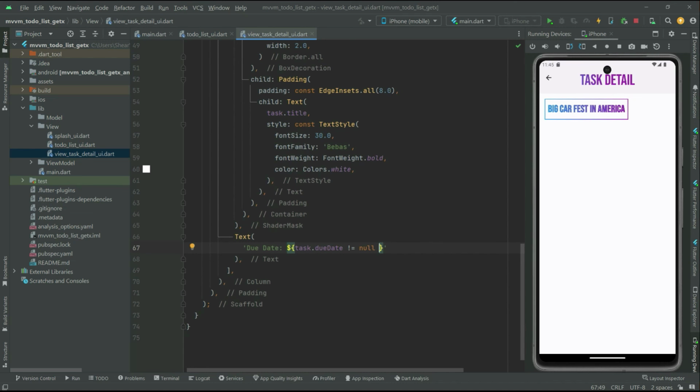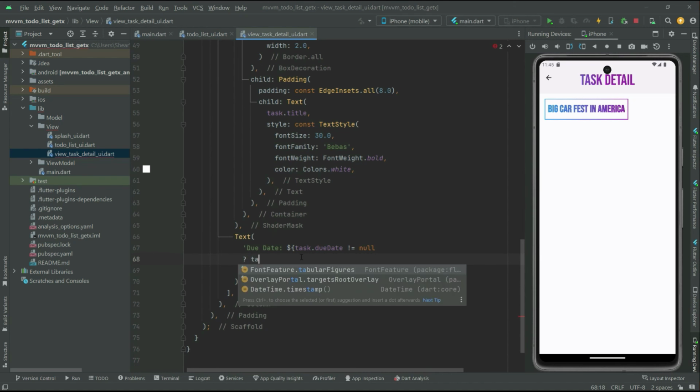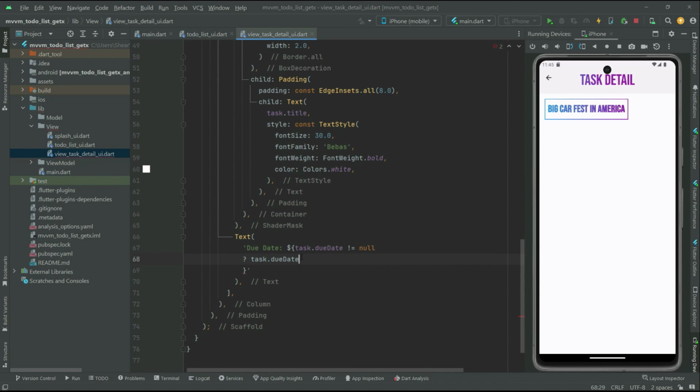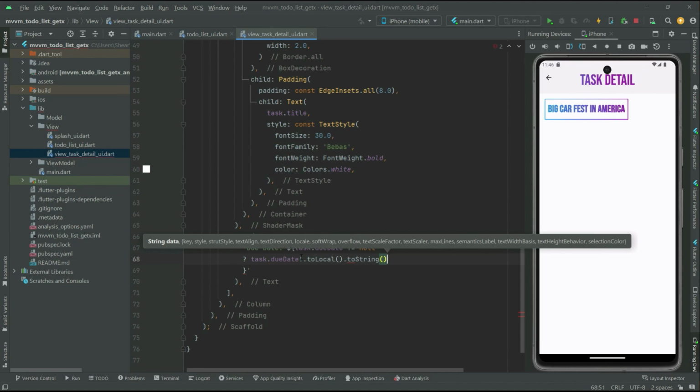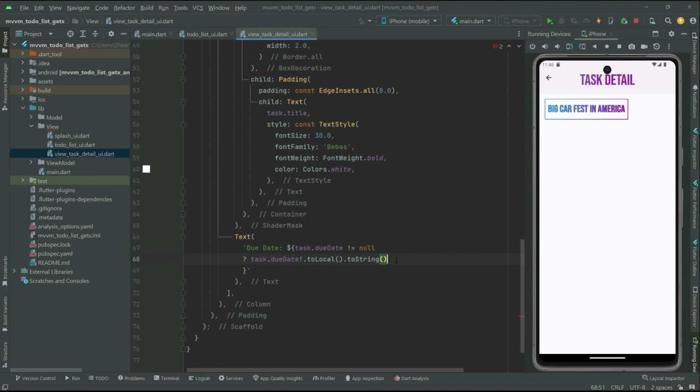What I'll say first, let's just take this down from here again, and in here I'll say if. That will indicate if. Okay, now if not equal to null, then in here we'll say task.dueDate. I'll check over here, then we say .ToLocal and .ToString. You can see over here, and if that equals null on the flip side, right in here colon, that will indicate else, and we will show the text: no due date.